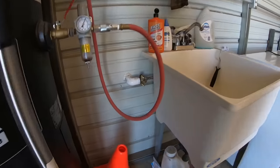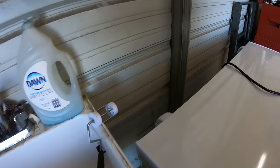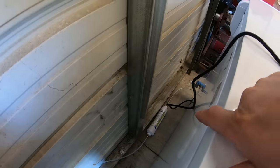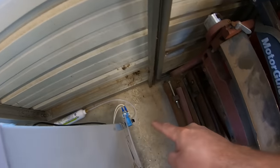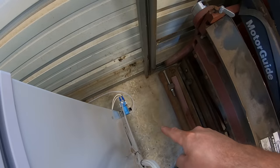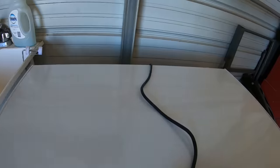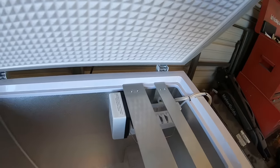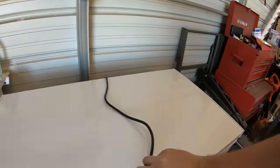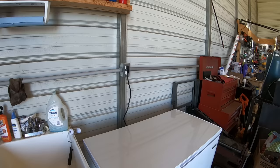All right, moment of truth. I have got my tap in right here to the water coming in the building. I've got it run behind to a filter, which I still need to mount up on the wall. I'm kind of checking everything for leaks right now. Filter is plumbed straight out into the bottom of the solenoid or water cutoff valve, and then up and into the unit right there. So moment of truth, I have yet to plug this in. We're about to see if we fried this and did it all for nothing or if it's going to work.